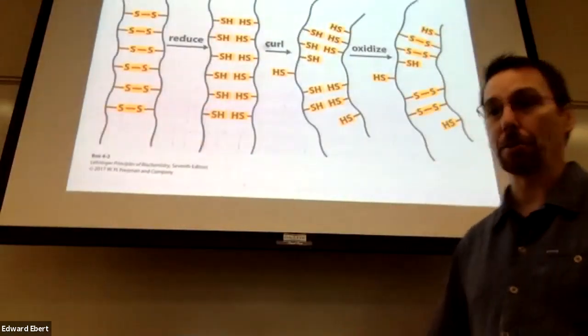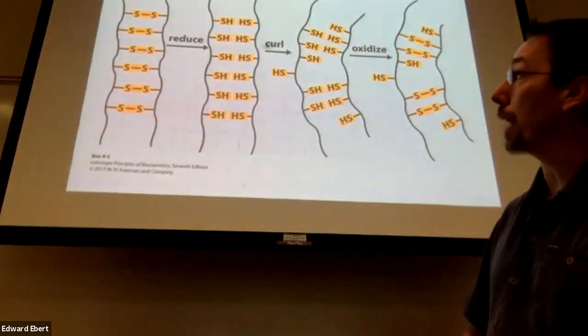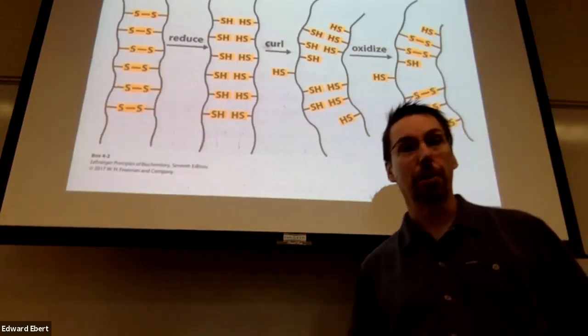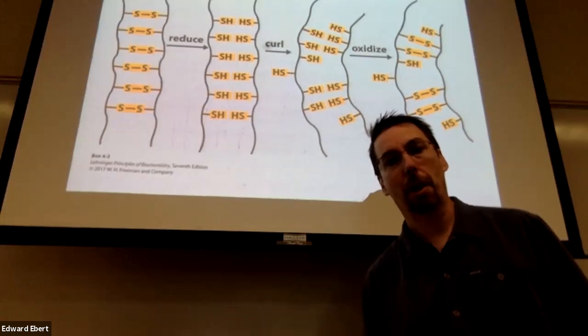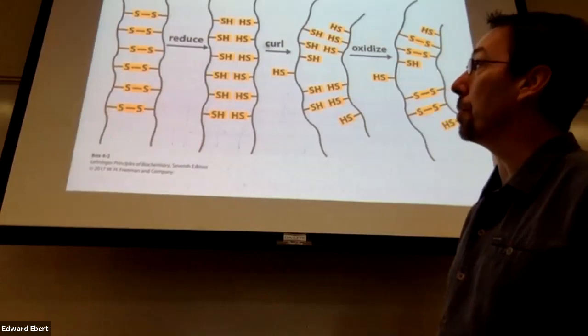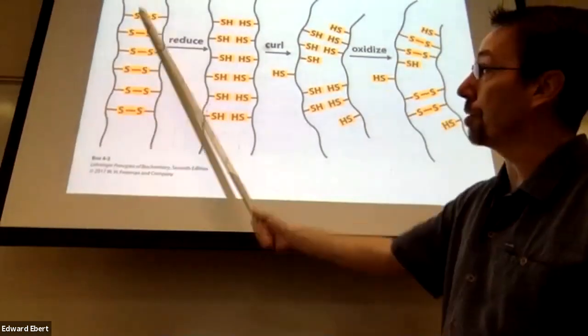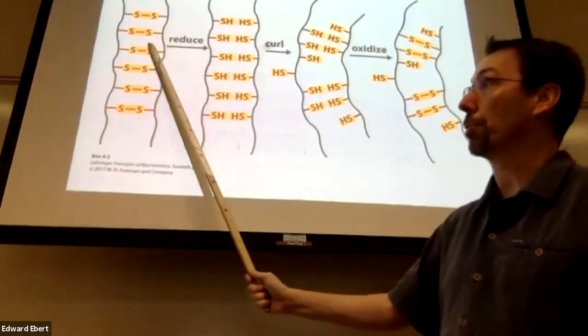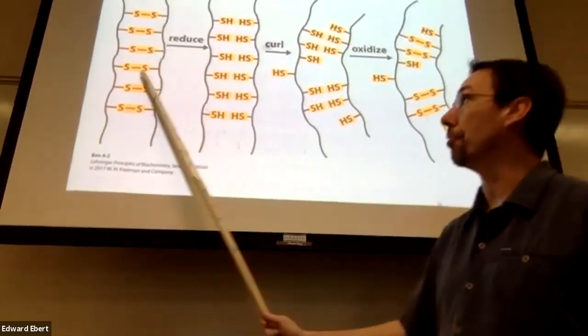If you ever get your hair permed or relaxed, you're essentially breaking these disulfide bonds. Everybody's hair has a particular genetic structure in here. The genetic imprints say, hey, make these disulfide bonds. So in this case, maybe we've got somebody who's got straight hair. They don't want to have straight hair, they want to have curly hair. So you apply a reducing agent that breaks these disulfide bonds.